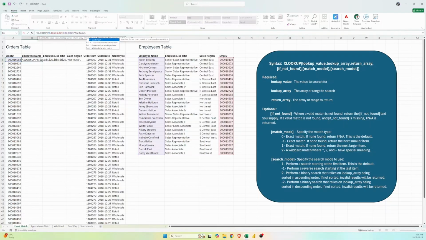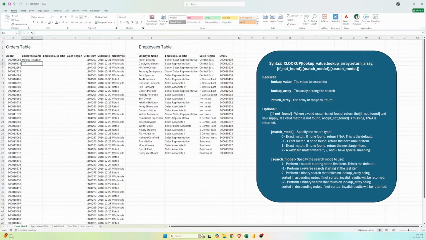And then we have the match mode. The default for XLOOKUP is exact match, so we don't have to necessarily write this. If you remember VLOOKUP, the default was approximate match, and we always had to write FALSE if we wanted exact match. In this case, we just press comma and continue to the next parameter. Here we have a few options, whether we are going to search from first to last, last to first, or binary search. We don't need that, we're going to use the default, so I'll leave this and close the parentheses.